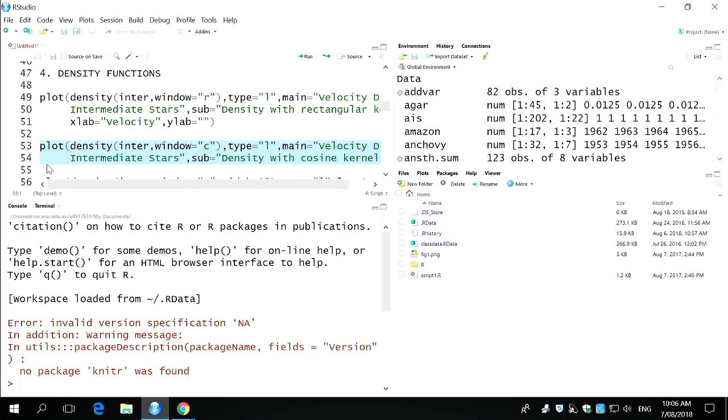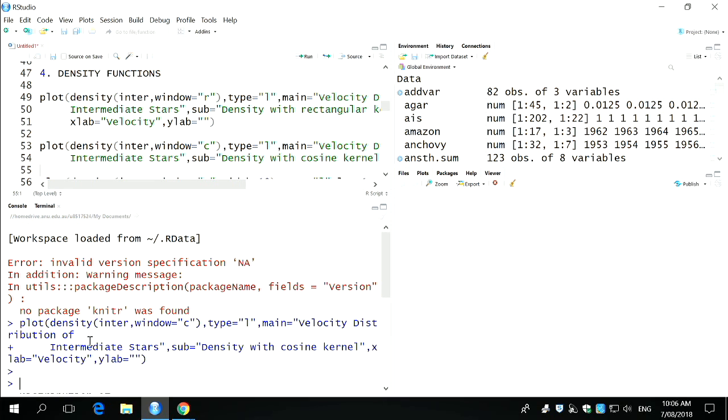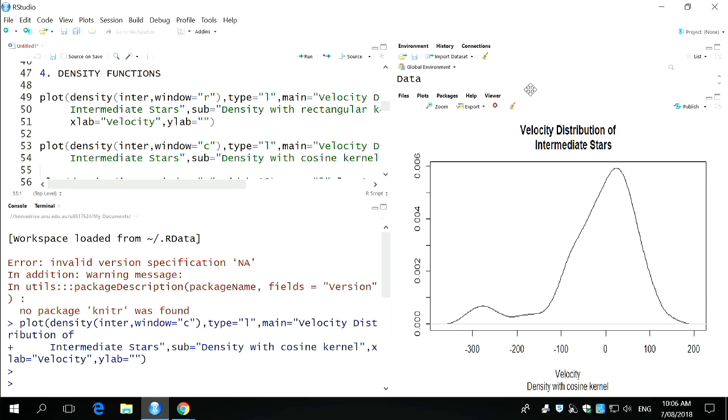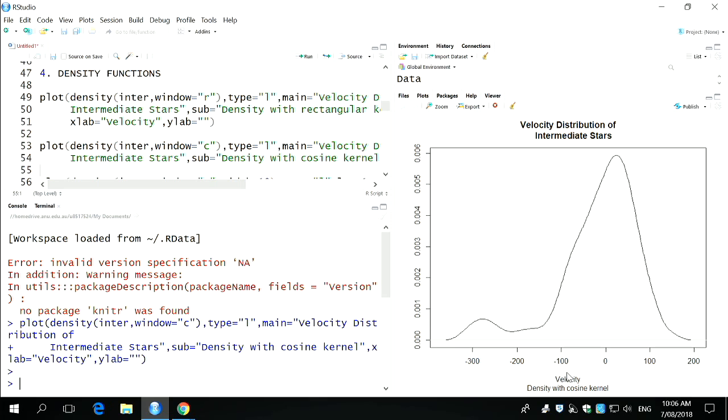All right, so let's first of all just have a look at a density with the intermediate stars. And again, I'll use some of the commands that are here in the class data. Okay, there we go. So this is a density, using the cosine kernel. As you can see, not a lot of difference between this and the normal or Gaussian kernel. We've got a little bump out here, and we've got a big bump here. And we talked about how to describe this distribution yesterday, in terms of its shape. Most people would agree that it's skewed. The bump is over to the right, the tail is to the left, so it's left skewed.